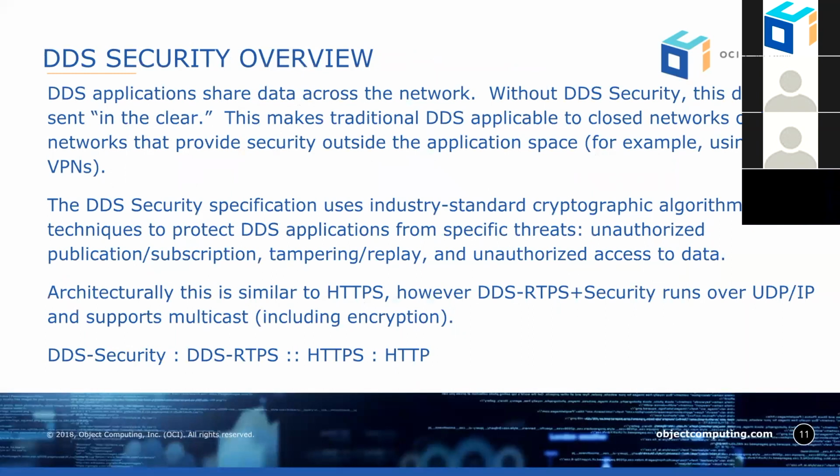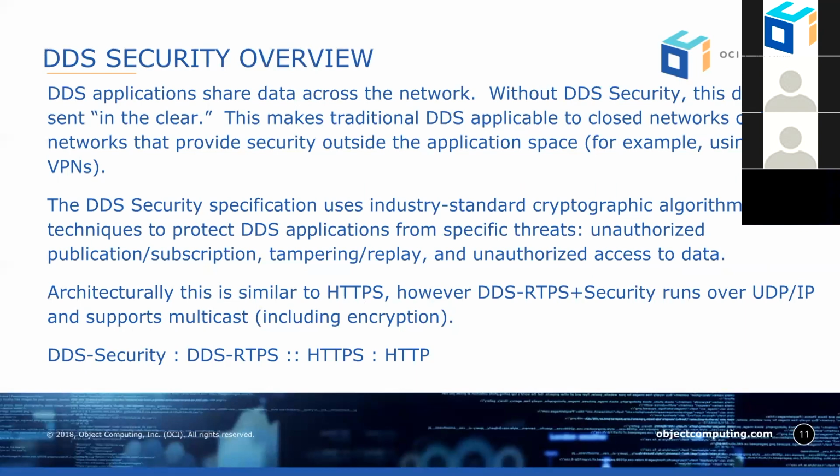Since these DDS applications share data over the network, without DDS security, this is just happening in the clear. And this has worked for many years, but it makes these traditional DDS applications require a closed network or networks that provide their security separate from the application space. This could be done using VPNs, tunneling, that sort of thing.